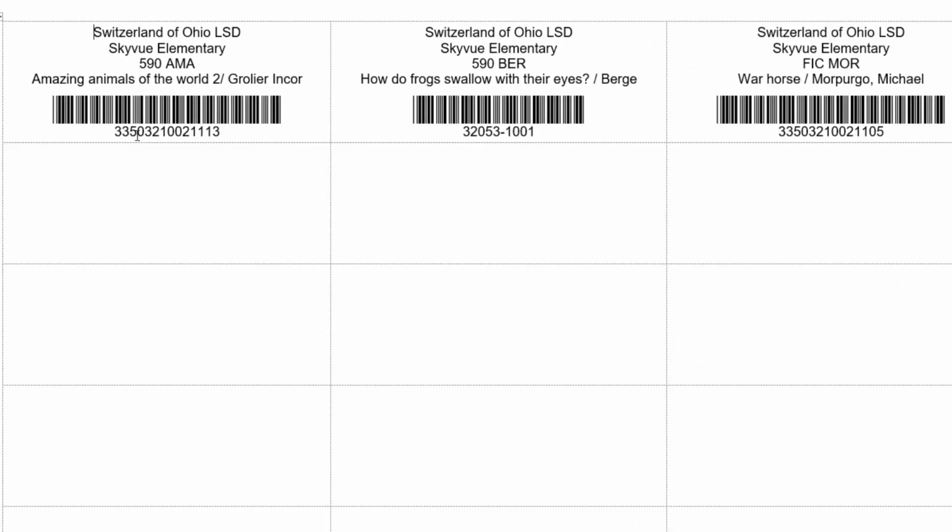for the 3 books. This one was created from a dumb label. This one over here was created from a dumb label, and this one used the auto barcode option. So these you would then print on the Avery 5160 label stock, peel, stick, put them on your books, you're good to go.